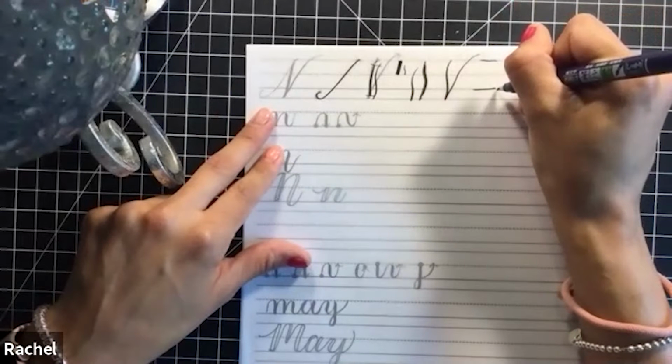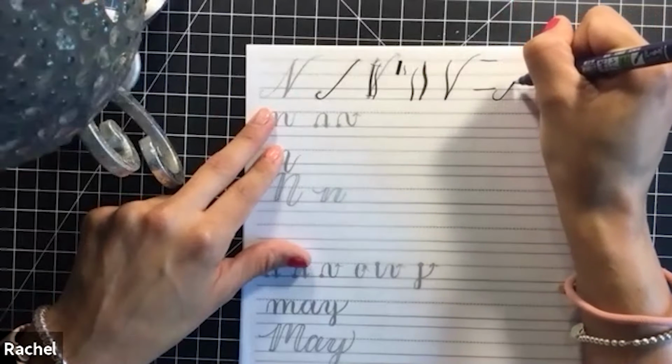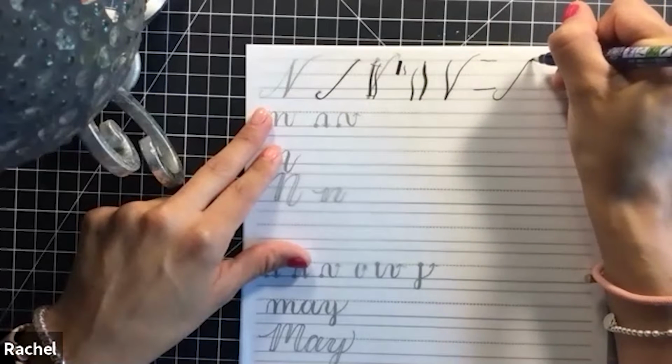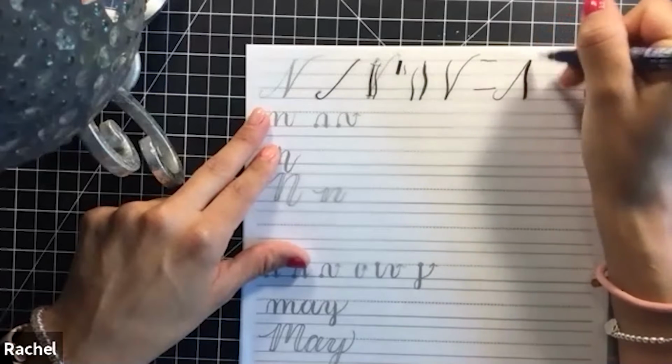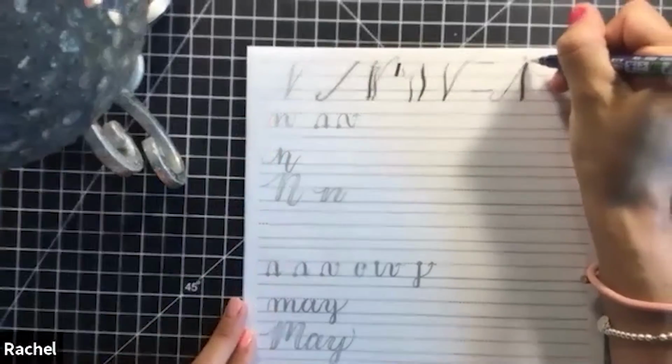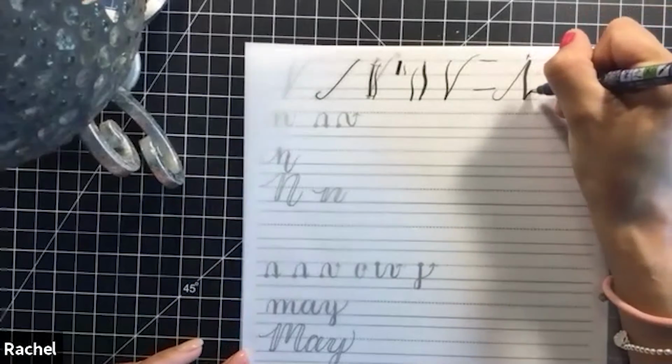Okay, so let's put those together. First stroke, a little hook at the bottom, steep diagonal, S shape. See, no, I don't like that. Just to point that out to you. That was way too thick here at the top, but I'm going to continue and I'll do another one.